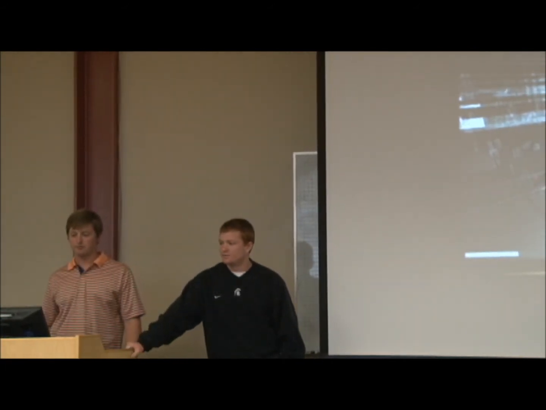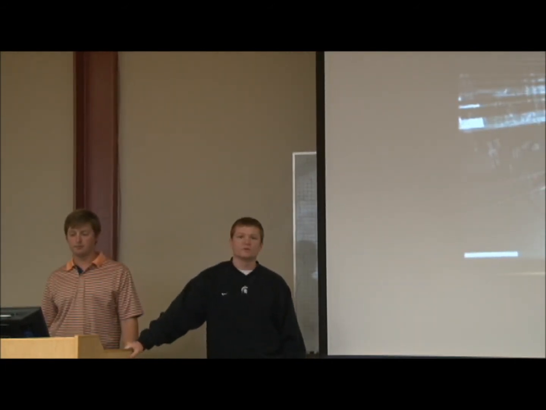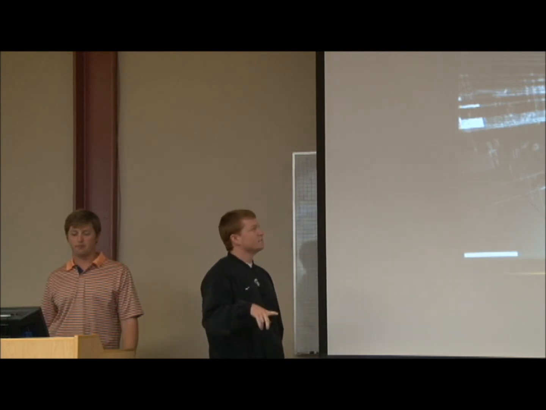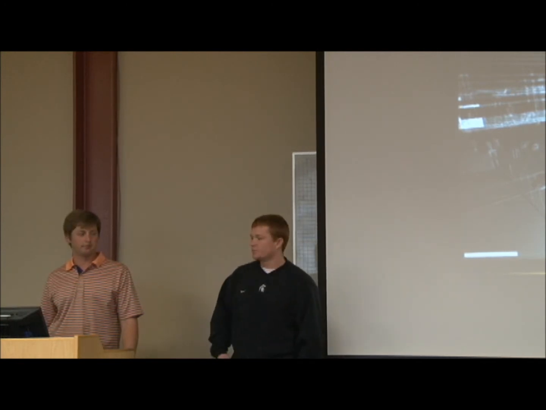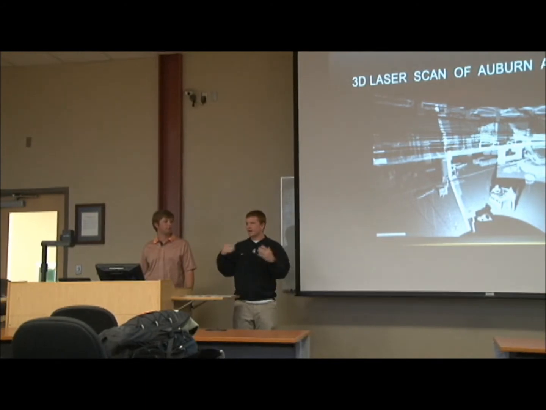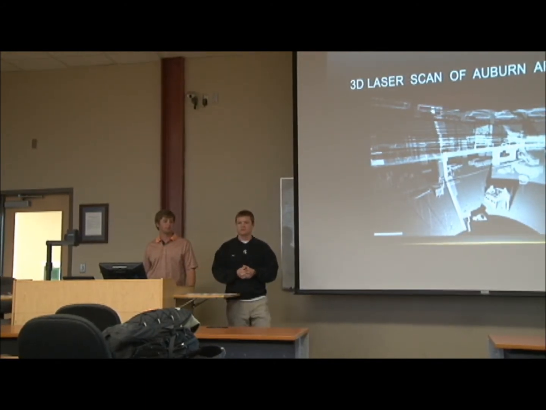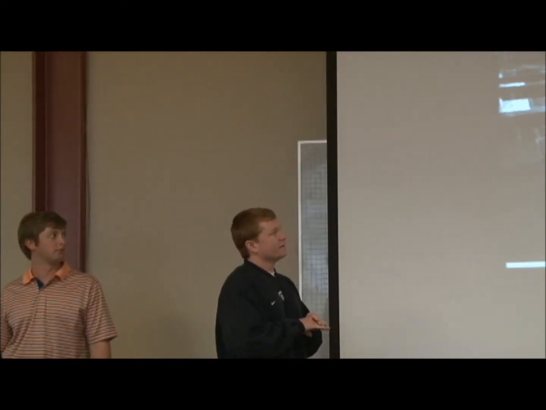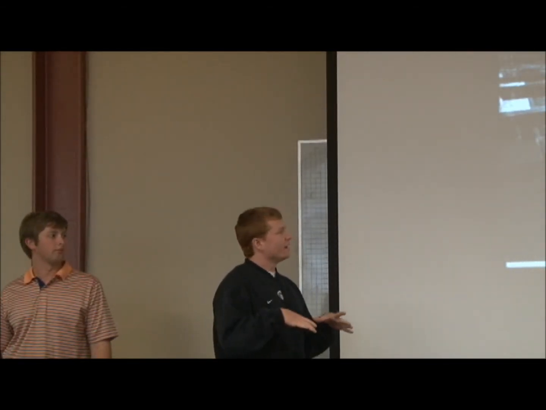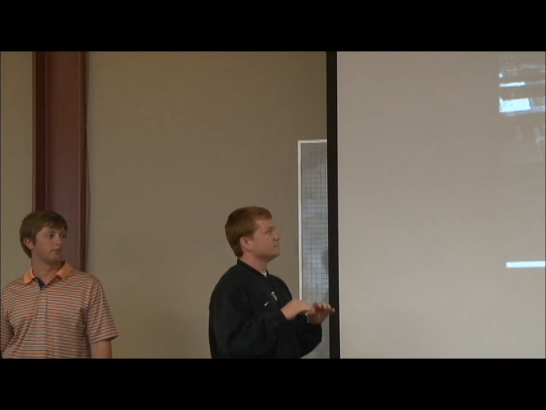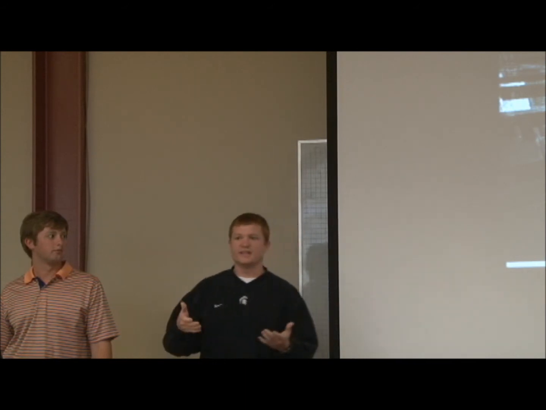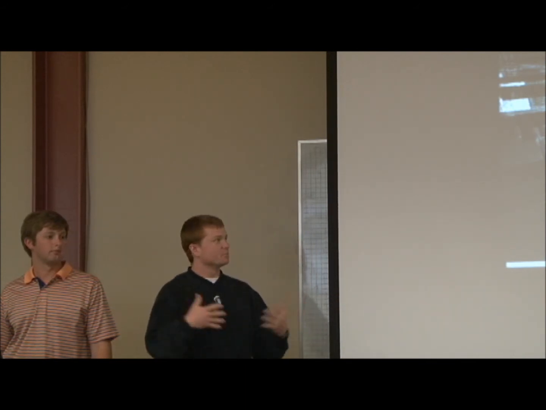Another way that it was used is in the Auburn Arena. When Robbins and Morton built the Auburn Arena, after they capped off and put the roof on, they used these laser scanners, and they set them up, and they scanned the entire inside. And what it did was, in all these stadium seating, they're completely custom built.